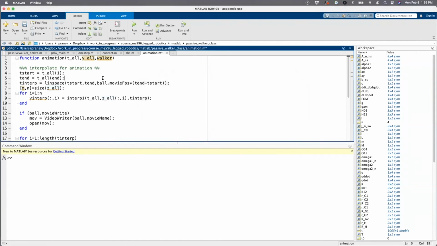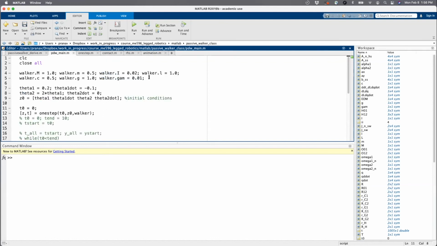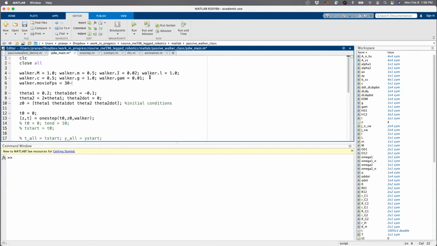Okay, that looks good. So this is basically a place where we are interpolating. Normally when you have data coming from ODE45, you get maybe 1,000 data points. But if you start animating with 1,000 data points, the animation will become very slow. So this takes the data points and makes it sparse. That way the animation looks more realistic. It, however, requires this FPS, which I have not defined. So I'm going to define movie.fps in my code. Let me call this walker.fps. I'll put a value of 30 and then change it as per your needs. Let's just make it 30, and then we can change it later.